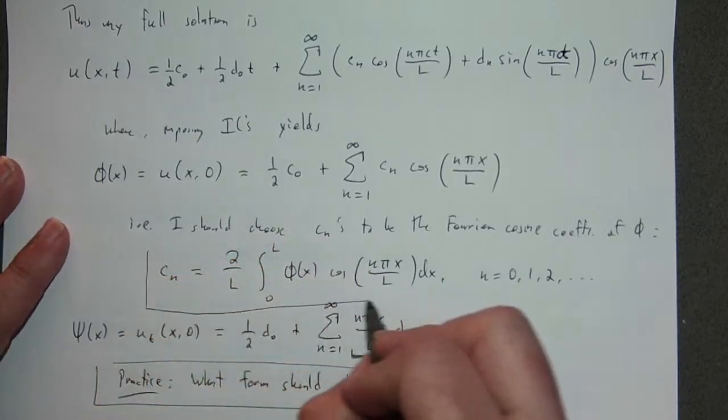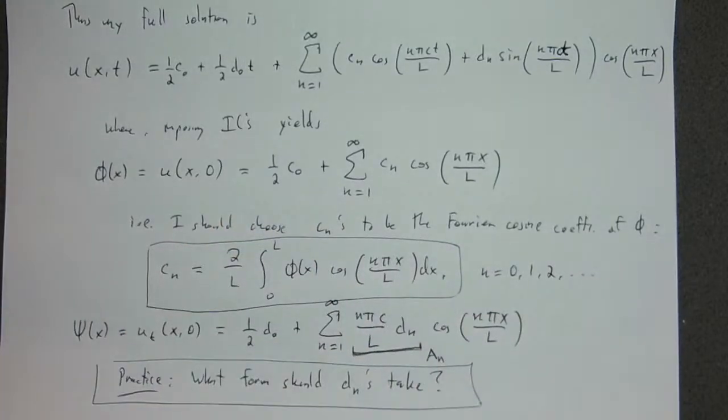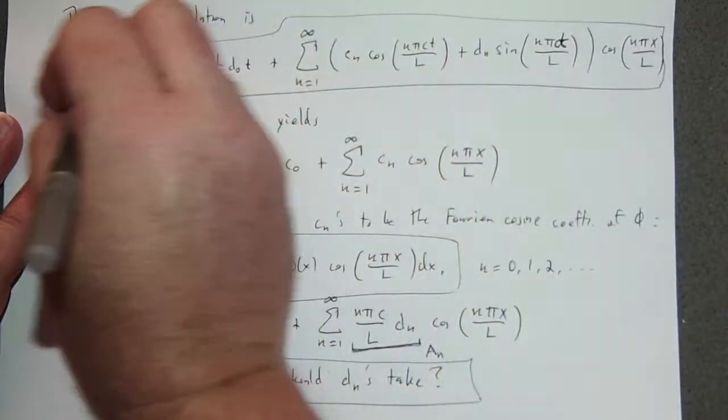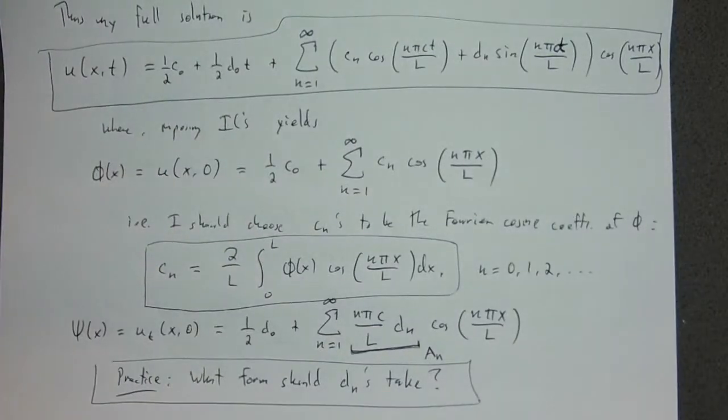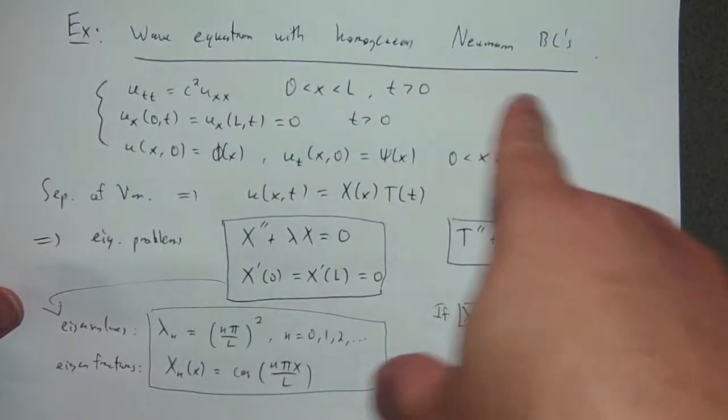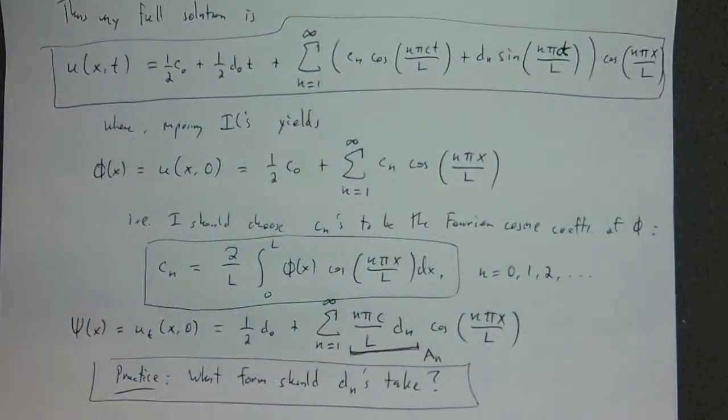But we see that exactly as before, once we've done this, we're very happy to say we've solved the problem. We've found the C sub n's and D sub n's, and here's what my solution looks like. You can verify for yourself if you want to. This does indeed solve the problem that we started with, which was the wave equation with homogeneous Neumann boundary conditions. Okay, so there it is. All right.